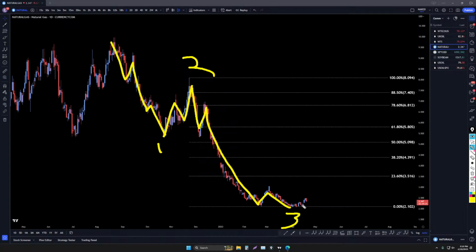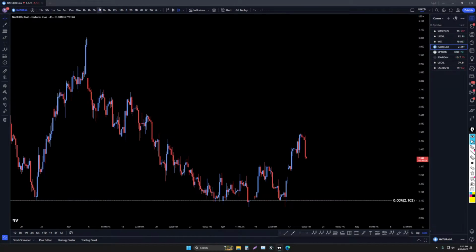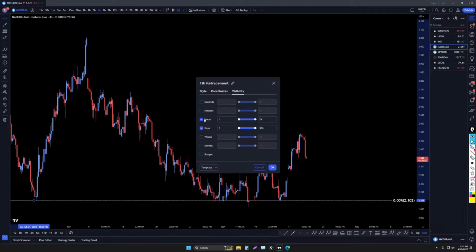According to the pattern, it looks like it's more likely to go up and make an ABC of 4, which would be around the same size as this, and then back down again for a 5. That's definitely what the pattern looks like, but I'm still not really convinced that the wave 4 is over, especially with how impulsive that thing is looking on the shorter time frames. I don't know, it definitely looks to me like a trend, so let's get rid of this.